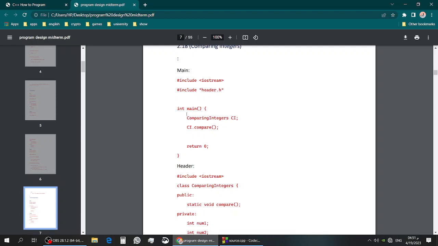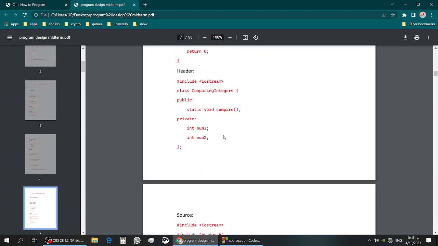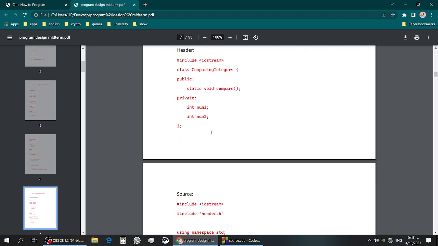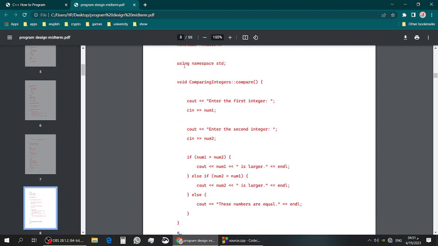So we make an object and we just use the compare function. We only have here in the class comparing integers one function and it's static compare, and we have two integers in the private. Here we're gonna use only this function compare integers.